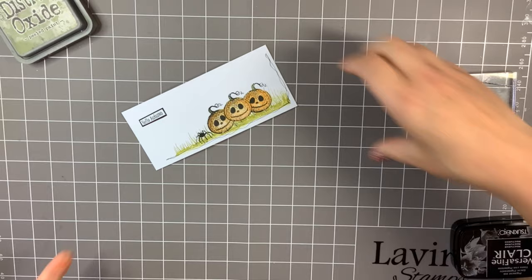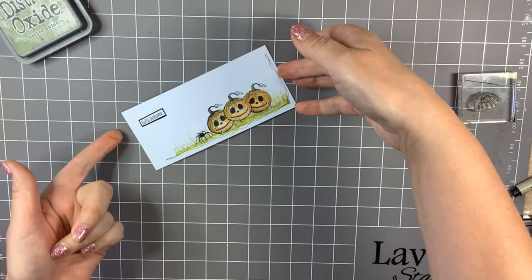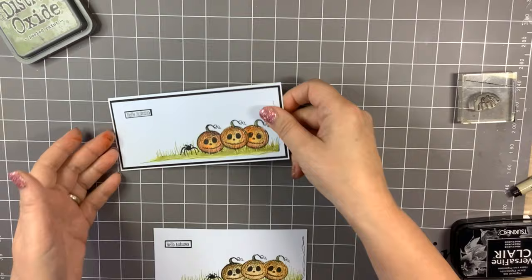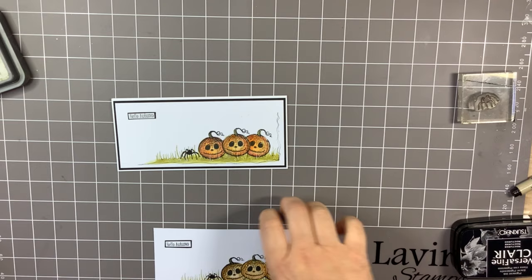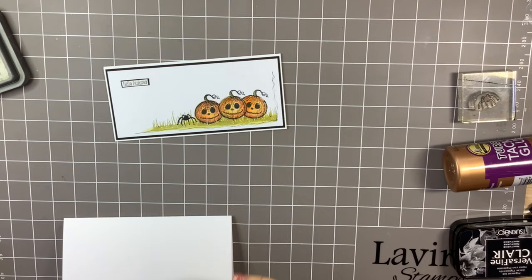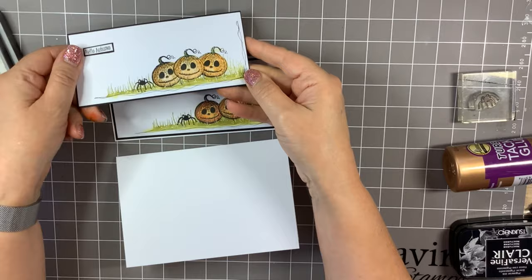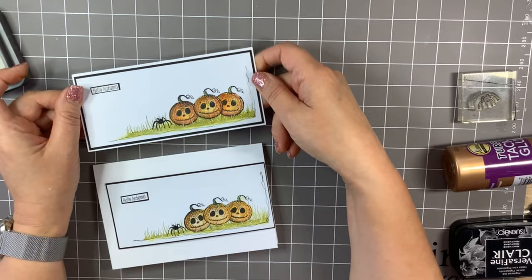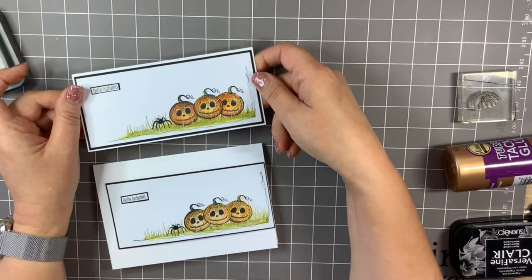Just need to layer him onto black. That's the first one. As you can see with my first one, I spent slightly longer coloring the pumpkin in. Added a little bit of highlight to his eyes and added more dimension by putting a darker edge around him. But this one I've kept him quite pale. You could put this onto a larger card, but to be honest I like making my own envelopes, so I would make a smaller card with this one. But there you are. Hope you like them.